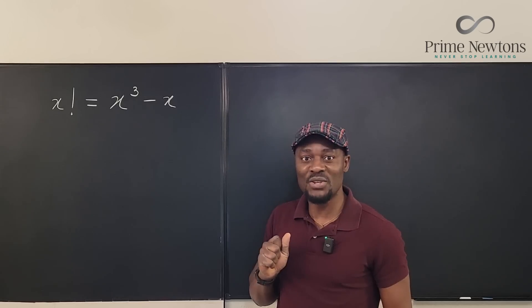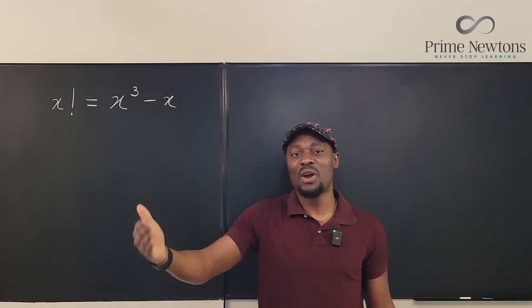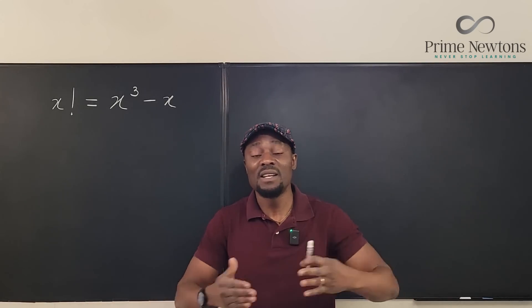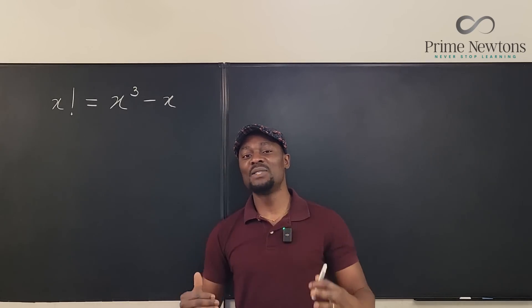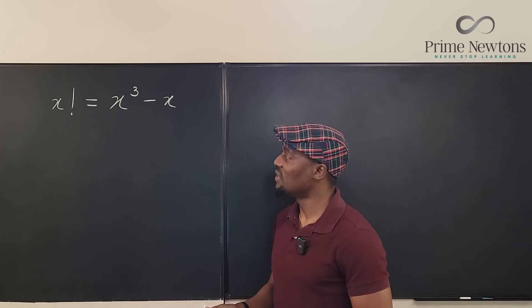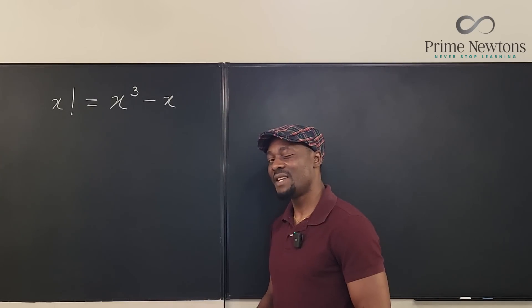I don't know what this is going to be, but let's just go. But just guess. By the time you try between the first and the tenth natural number, you're going to get your answer. But to minimize the number of guesses, why don't we just get into the video?